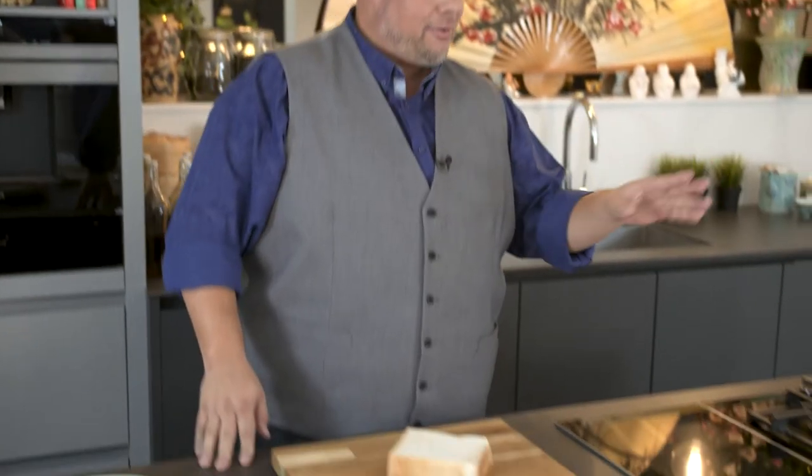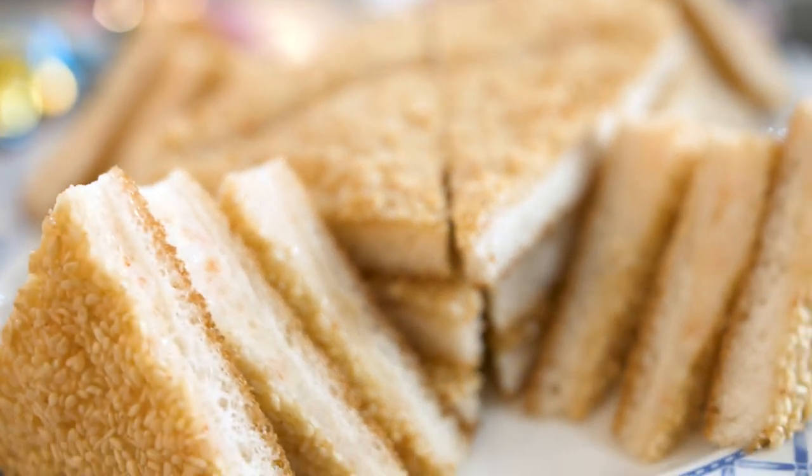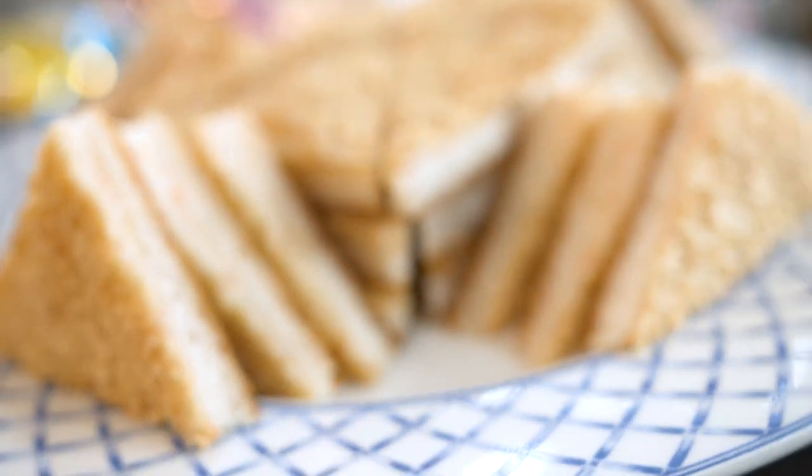So if there's one dish that screams batch cooking, it's sesame seed prawn toast. Back in my mum and dad's restaurant, we'd have an entire production line going on where we'd make up 30 loaves of bread at a time. Thankfully, I'm doing a few slices, enough to keep the crew happy. It all starts with a big bag of shelled, raw, deveined king prawns.